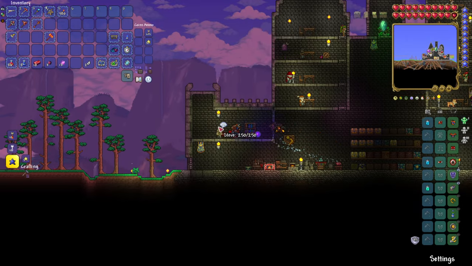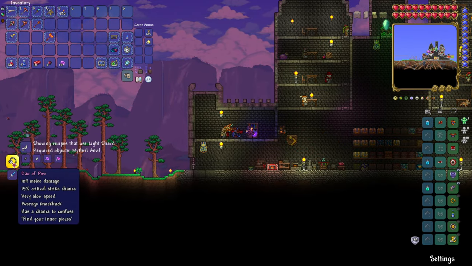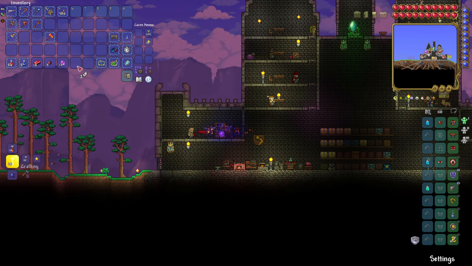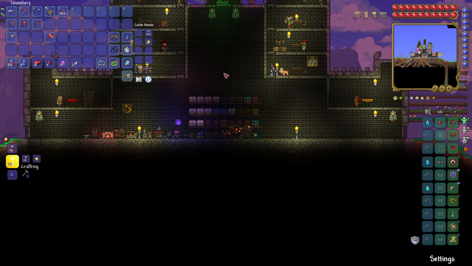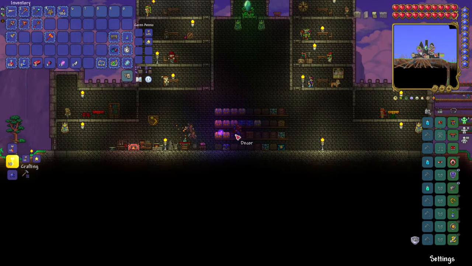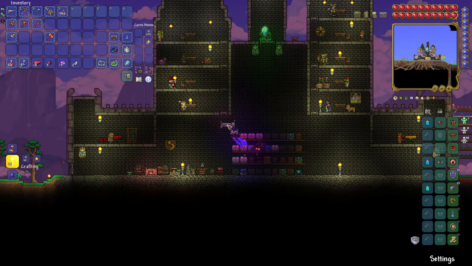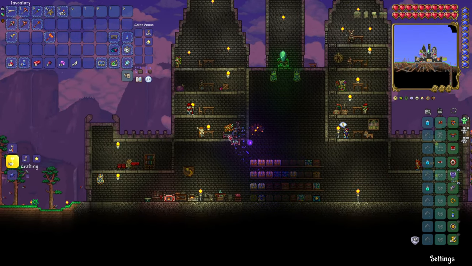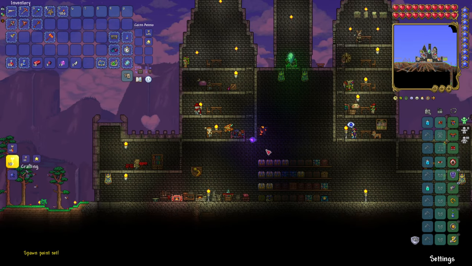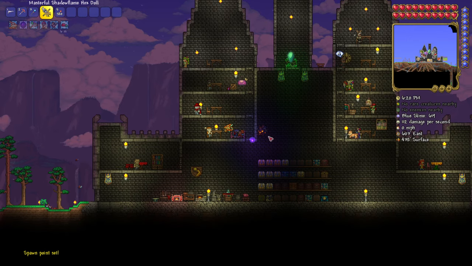What are other things you make with light shard? Huh. Not so much. Okay. I think I might have a bed in my decor chest. Yeah, there it is. Slap it down.